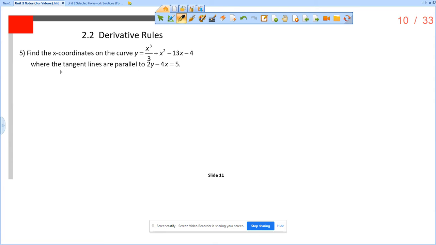All right, so first of all, tangent line, parallel. So parallel makes us think of slope. And so I want to know, when does the tangent line have a slope that's equal to this? So I want to think about slope of the tangent, right, which means derivative. All right, so dy/dx.